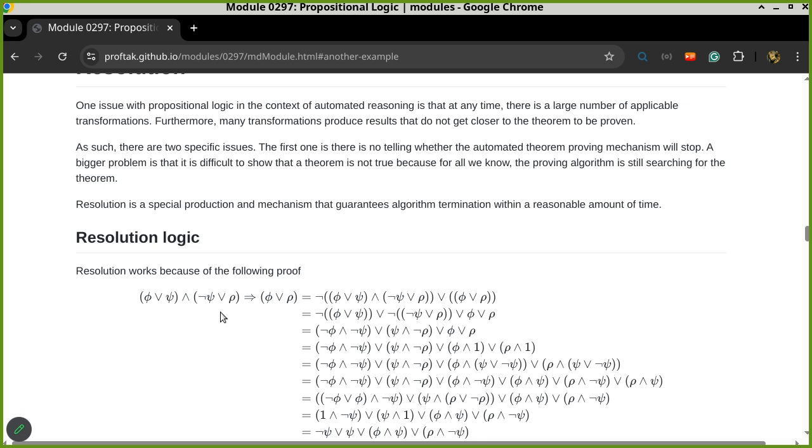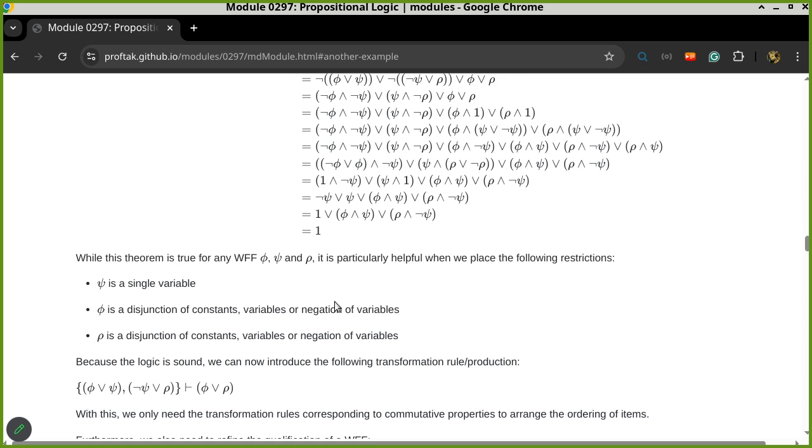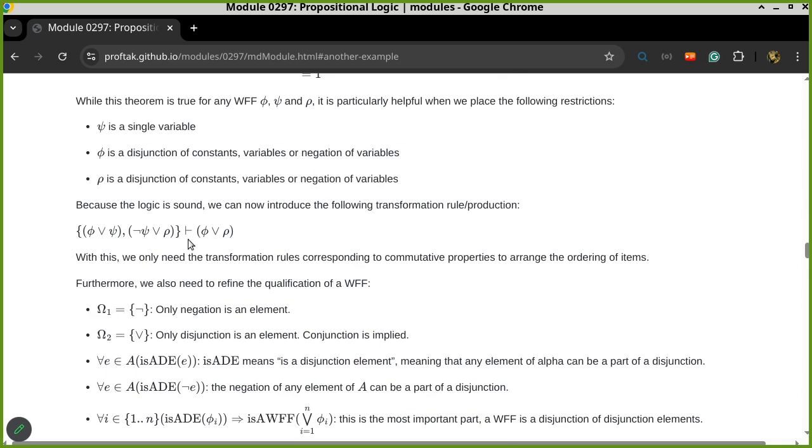Resolution provides us the transformation. Because if this implication is always true, then we turn it into a rule in Zeta. This is the only element in Zeta in this case. We only need one single rule, which makes the answer to the question, which rule should we apply, rather easy because there's only one thing to consider.